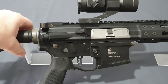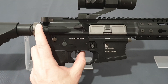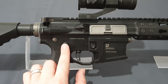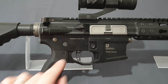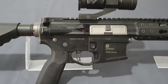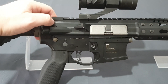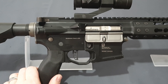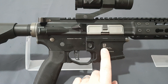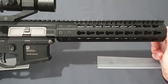On the other side, you have your forward assist and this one actually works. You have your magazine release — as I said, it's not ambidextrous, but KWA does make an ambidextrous selector you can fit in about two minutes if you wish. They've replicated the shell deflector, which is cool, and you have your steel dust cover which, when pulled back, reveals your nice silver bolt. You've got the official PTS logo and a unique serial number, stamped 'for training simulation only.'